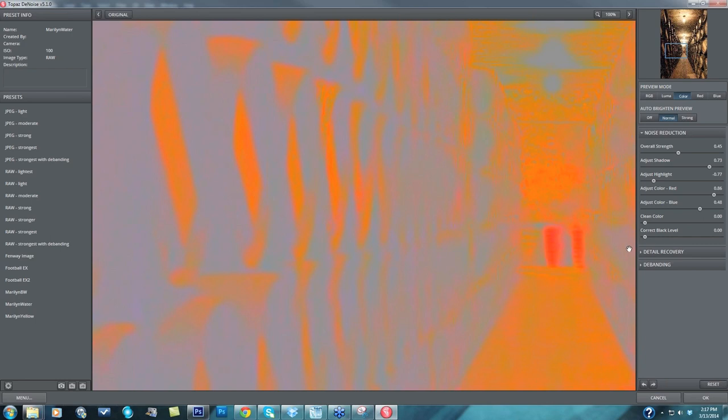In your clean color mode, what you're really wanting to focus on is the edge color noise that's still left over and any large patches of color haze that might be in these larger areas of tone. So there's a little magenta haze happening, and there's also some noise along these edges. So as you take that clean color slider up, you'll start to see that that's just cleaned up a touch for that final image.